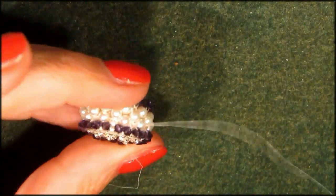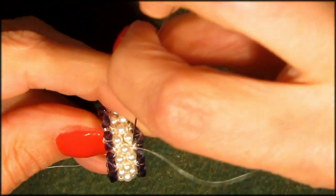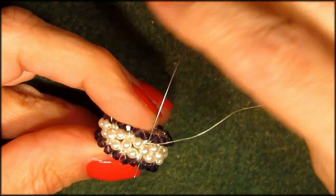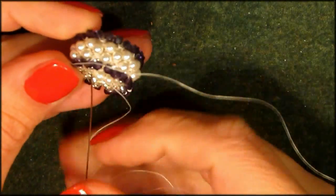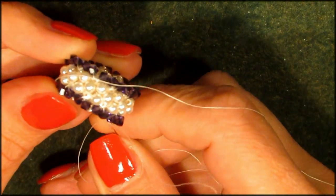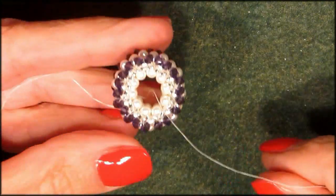I just added my last one, and now we're going to tie off. So I'm already on top here. I'm going to go around and bring that other thread towards that. Again, this one is a hard one to push through, so I'm just going to see if I can get it down without going behind any other threads, and then get it back up through the hole. And it looks kind of like a donut, doesn't it? Well, we're going to fill it up with jelly, I guess.